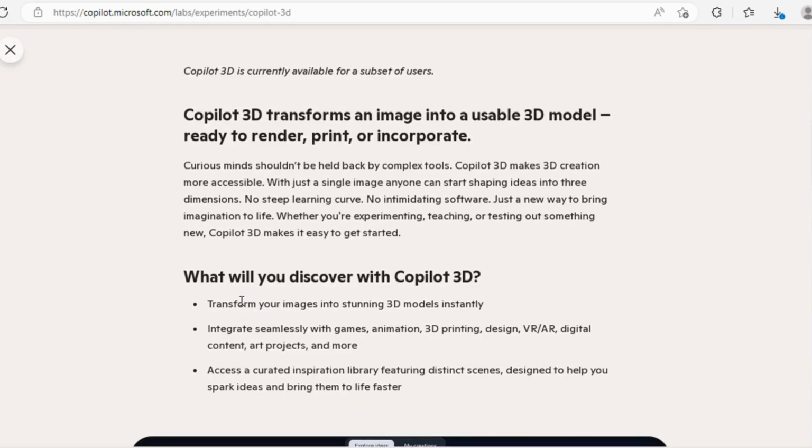We need to upload a picture, and you can take a picture of everything. You can take a toy, or even your drawings, and the AI is going to create the 3D. The smart AI looks at your photo and makes a 3D model of the object, and you can download and use it. You can use this 3D model in games, VR and even 3D printing.